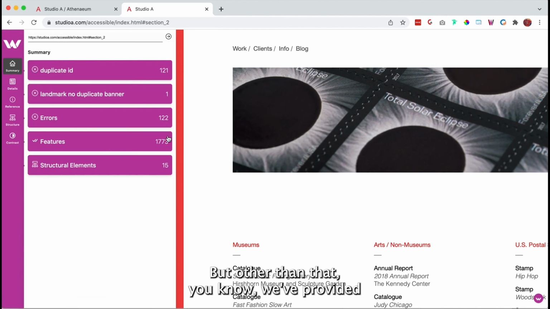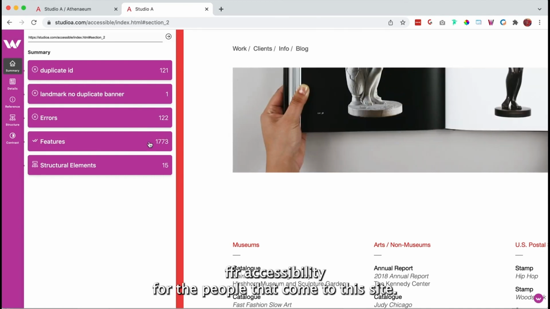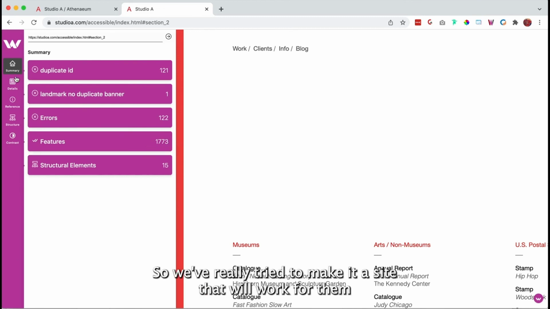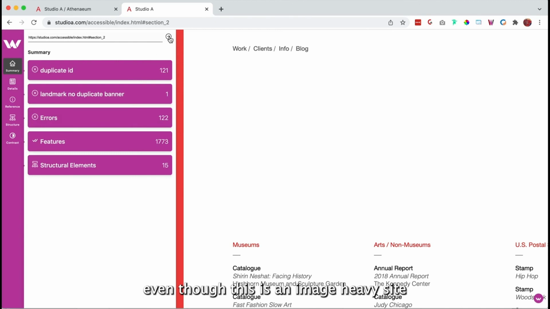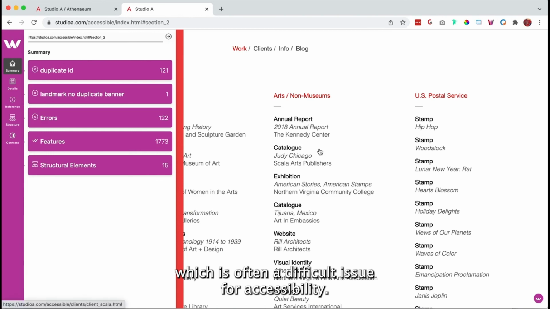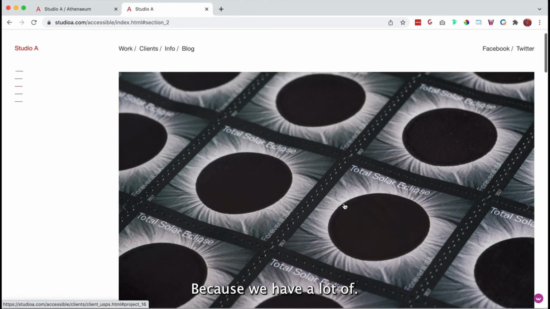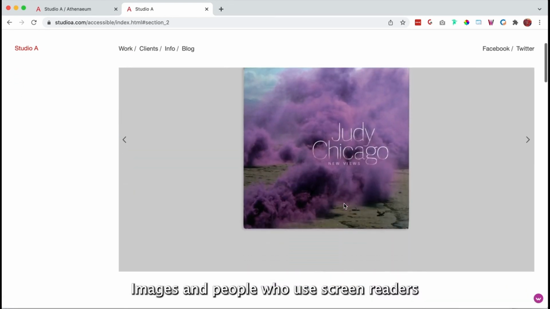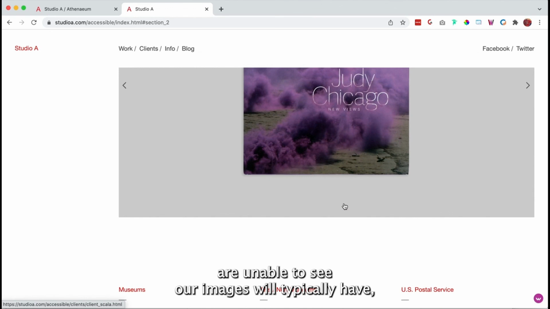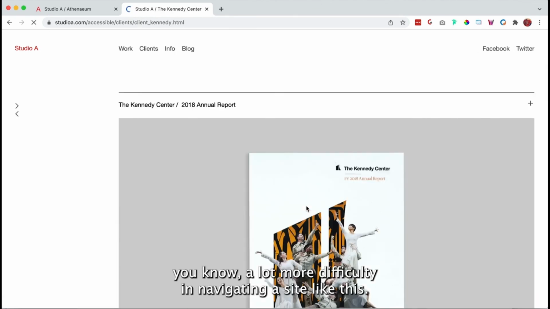But other than that, you know, we've provided about 1,775 features for accessibility for the people that come to this site. So we've really tried to make it a site that will work for them, even though this is an image-heavy site, which is often a difficult issue for accessibility, because we have a lot of images, and people who use screen readers or are unable to see our images would typically have a lot more difficulty in navigating a site like this.